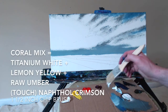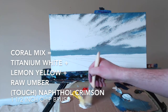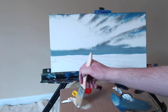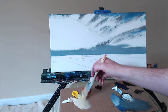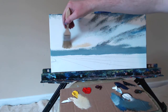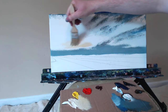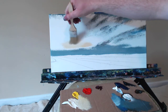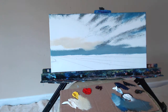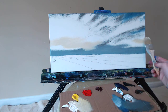Here's some coral mix: titanium white, lemon yellow, raw umber, naphthol crimson. A lot of the white there, some titanium white in that as well, soft coral color. Touch more of the white. Gonna soften the upper edge of this layer of low-hanging marine layer clouds.